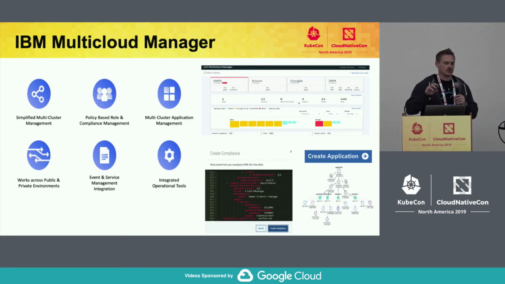So those are some of the tools that help you manage that environment as it gets more and more complex, because you're going to get past that point where it's, hey, I'm just going to log into that cluster and see what's going on. I mean, if your application team comes to you and says, I have a problem, you're not going to know where to go, right? The application's now running in 5 different clusters, and what's going on? Is it a node problem? Is there an application problem? Do you have networking issues? Those are all problems that you need to have some sort of a tool to help you resolve.